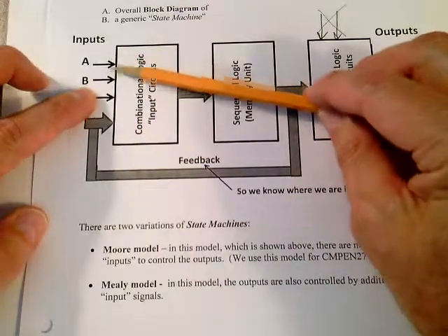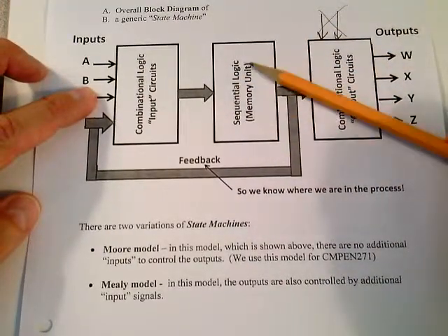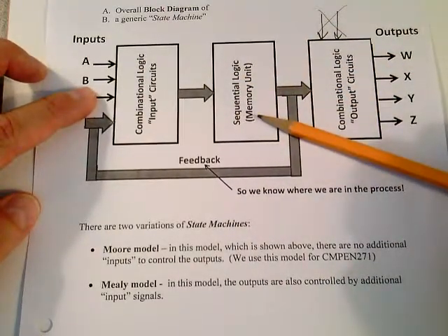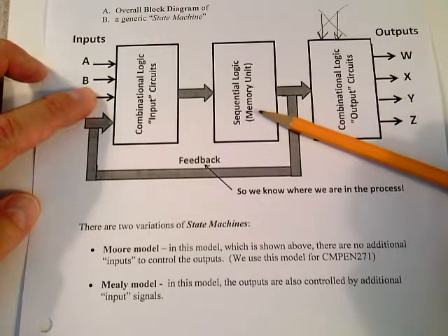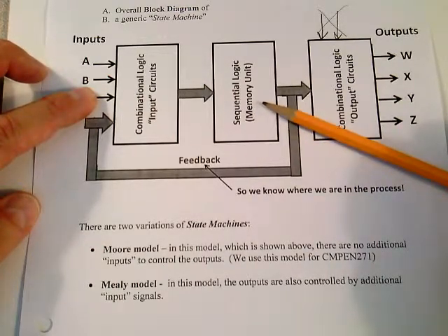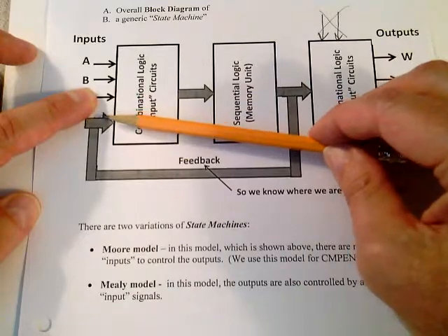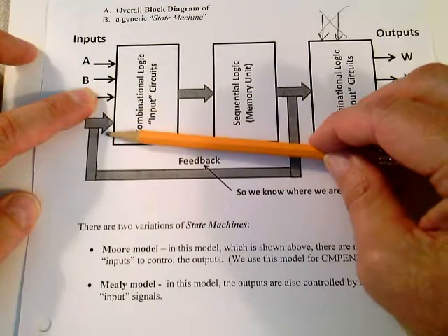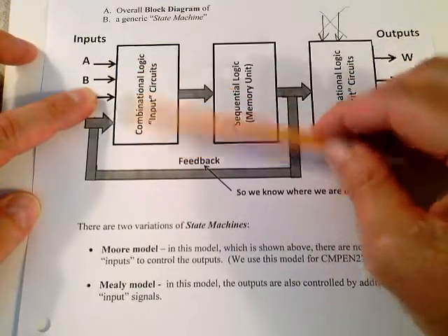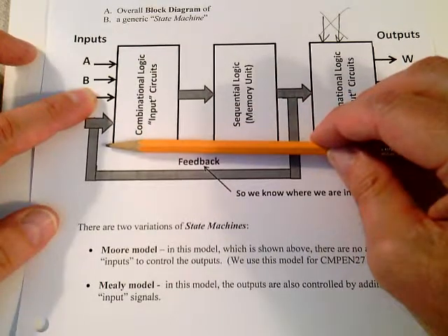What if you have 2 inputs, A and B, and you have 2 flip-flops because you needed 3 states? If you needed 3 states, you're going to have to go to 2 flip-flops. So there's 2 lines coming back here. If you have an A and a B, and you have 2 flip-flops, that's 4 possible inputs. You're going to use a 4-variable map.